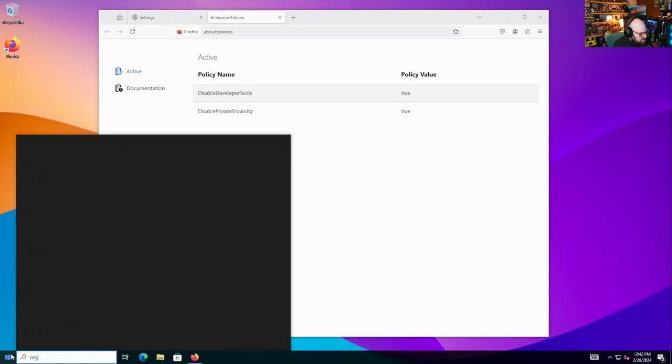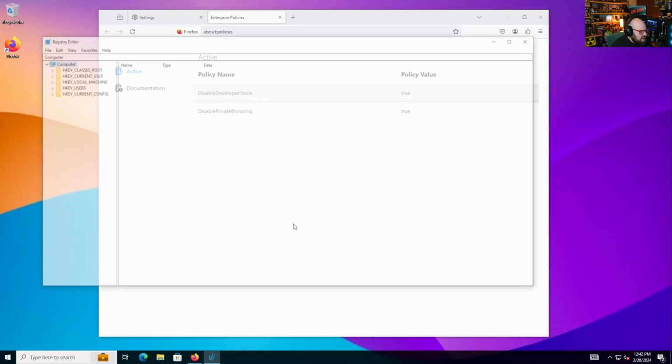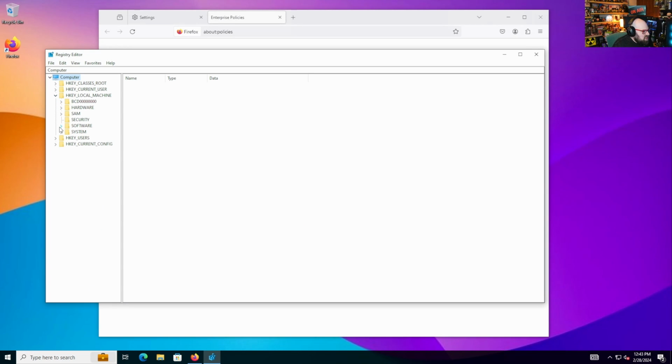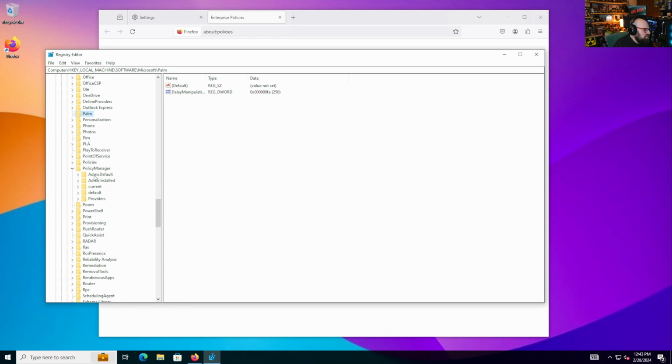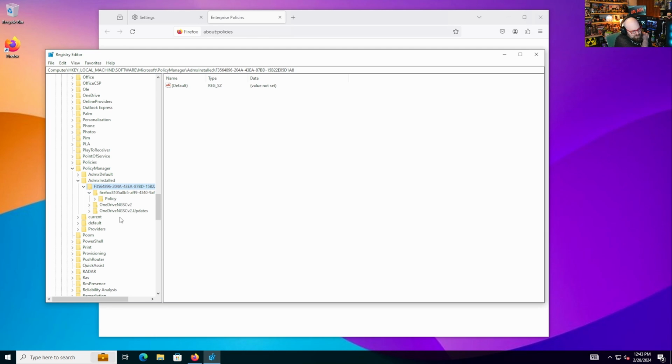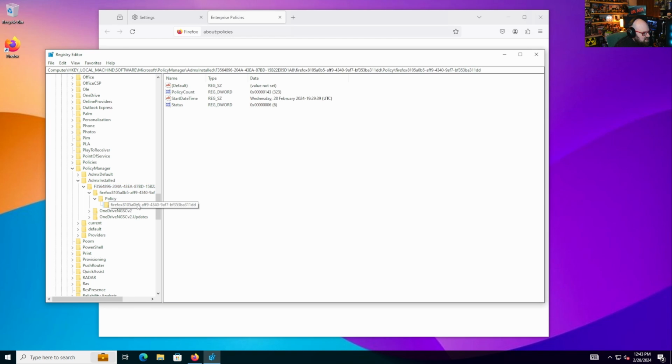If we wanted to look even further, if you really want to do that, you can go to local machine software, Microsoft Policy Manager. You could see here, ADMX default is what came on the device. ADMX installed is what we've pushed. So you'll see here, this is our Intune provider and we've pushed Firefox. OneDrive gets pushed. I don't remember why it gets pushed there. Because it technically is part of Windows, but it's not. Probably because we're pushing OneDrive policy. But anyway, yeah, so you can see the policy. And this is what we're setting here. So you can see this is the ADMX that's installed.